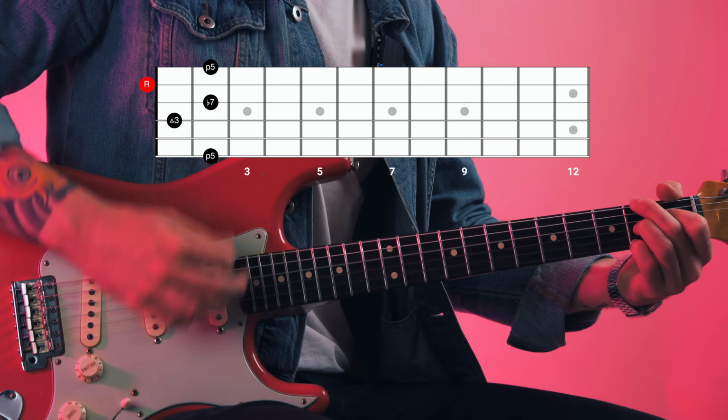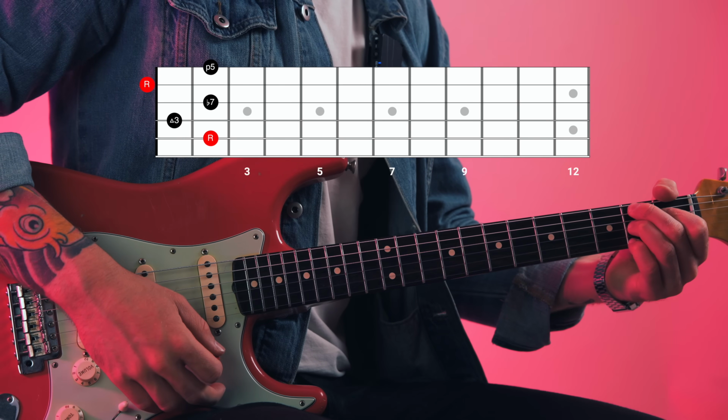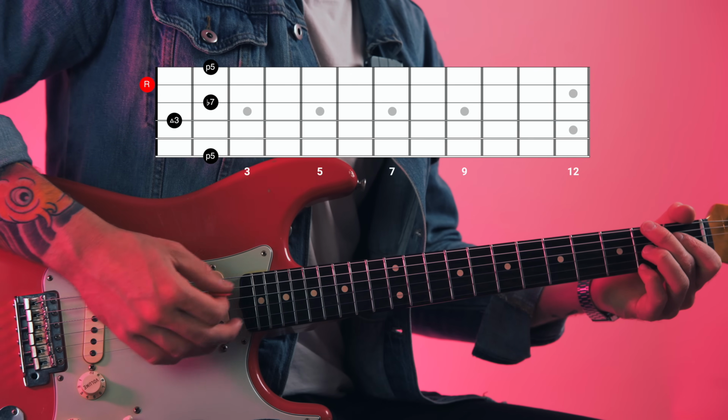We're going to play through it twice, and the first time for the B7 we'll use the voicing that has the 5th in the bass, and the second time around we'll use the voicing that has the root note in the bass. You can choose to just strum each chord once or try and follow the rhythm that I play. So here we go. 1, 2, 3, 4.